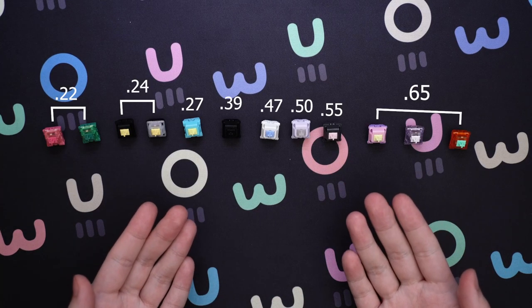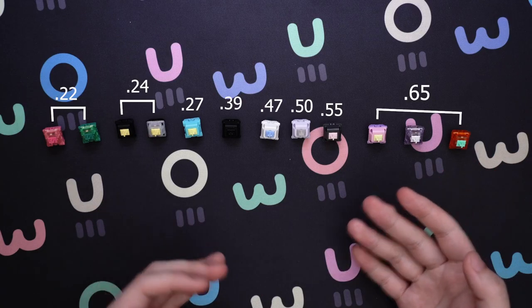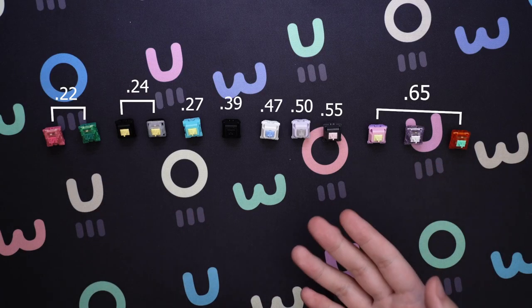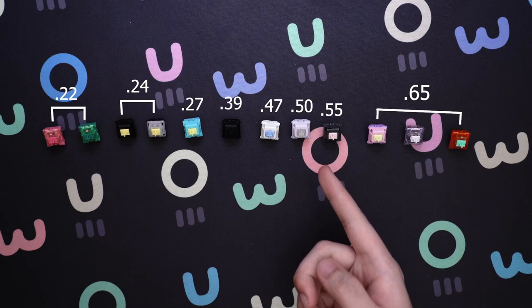In terms of pricing, the Tangerines, Lavenders, and Banana Splits are the most expensive, coming in at around 65 cents a switch. These aren't necessarily a budget option, but I included them because they are quite popular. Alpaca V2s come in at around 55 cents a switch.